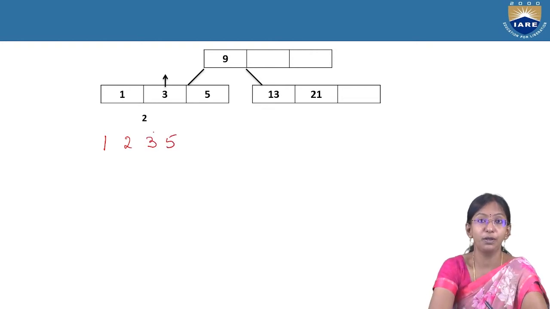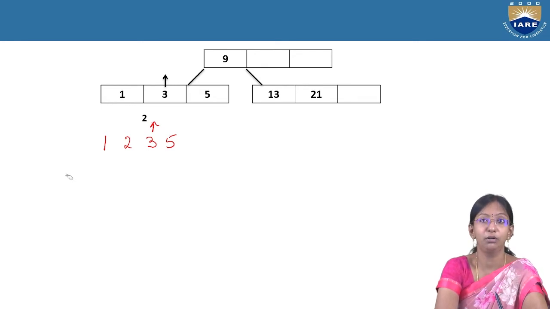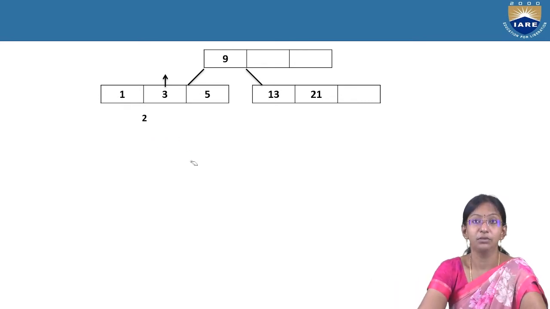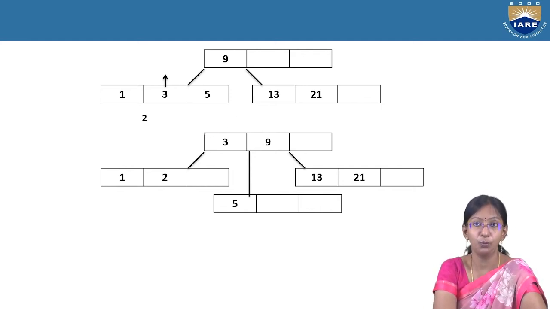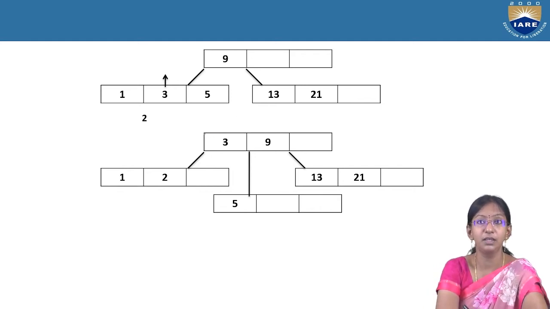And we fix it so that the mid element will be taking the ceiling value. Ceiling value means 3 will be the middle value. So 3 will be sent to the top, to the parent, that means it's going to 9. Once it goes to 9, as 3 is less than 9, 9 is going to take a hop and give a space for 3. Right? So the left of 3 are 1 and 2. Right of 3 is 5.